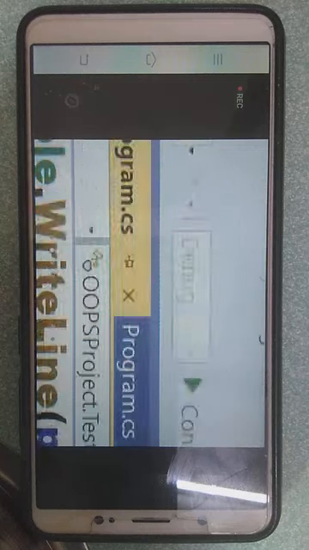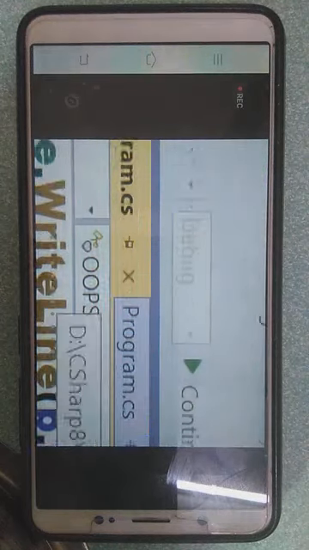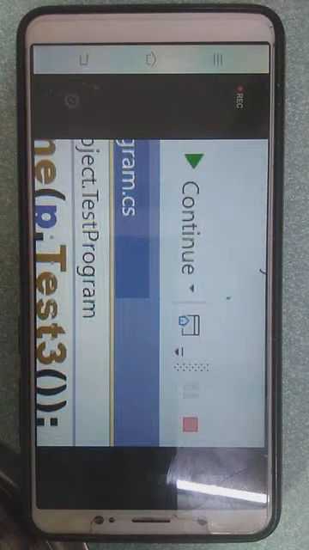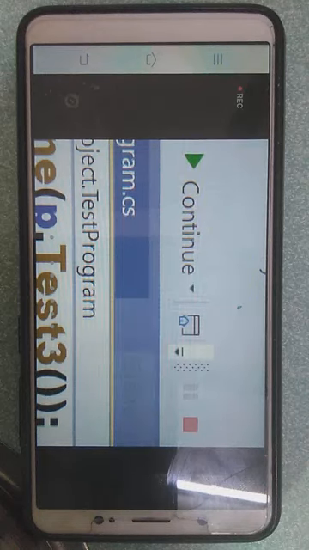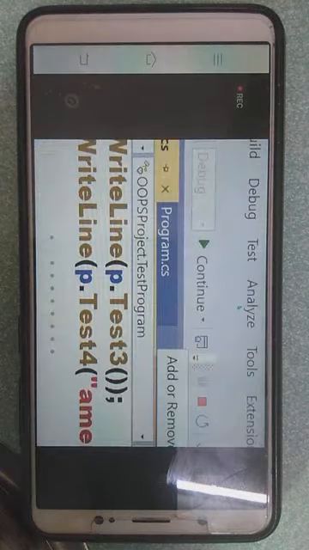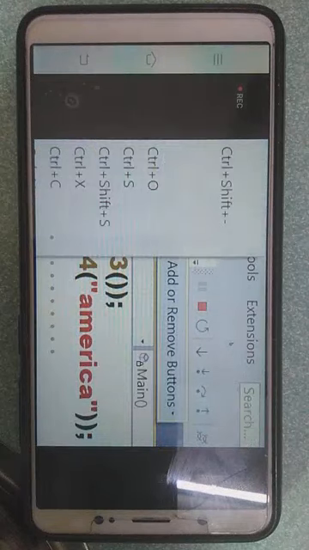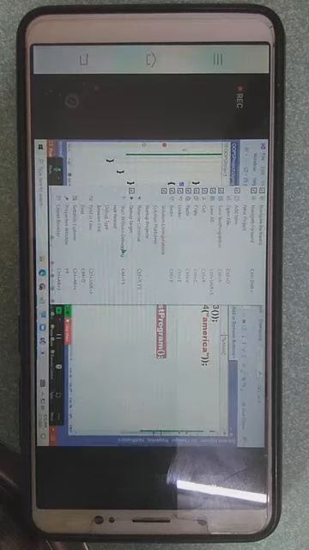Okay? And one more thing. Under each toolbar, you can also configure which options you want. How? At the end of the toolbar, you are seeing a drop down. The end of the toolbar is a drop down. When you click on that, you'll find the option called Add or Remove Buttons. When you click on that, it will show you all the options you have and you can choose what you want and what you don't want.